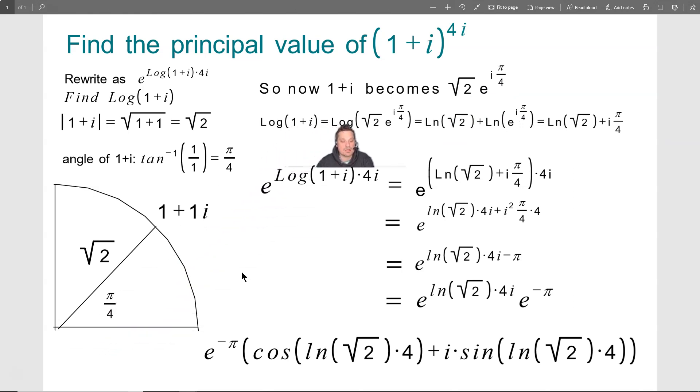Now, let's move on. So I'm going to find log of 1 plus i by writing the log, and this 1 plus i can be replaced with the square root of 2 times e to the i pi over 4. And now, I'm going to just transition to the normal, natural log function ln. So by the basic rules of logarithms, I'm going to write this as ln of the square root of 2 plus the ln of e to the i pi over 4.